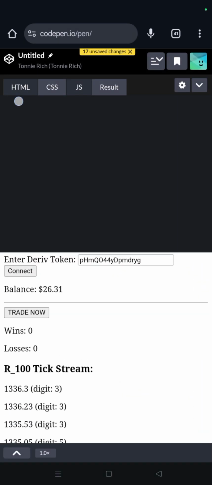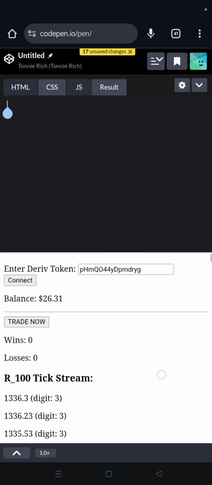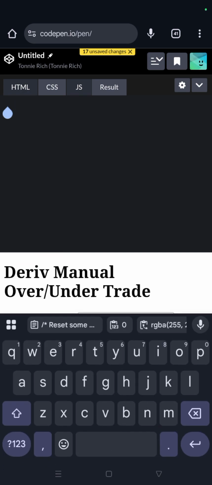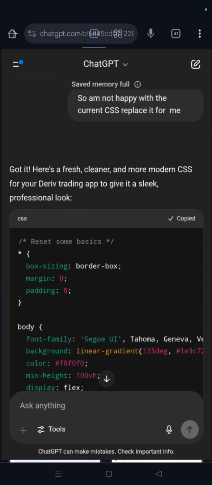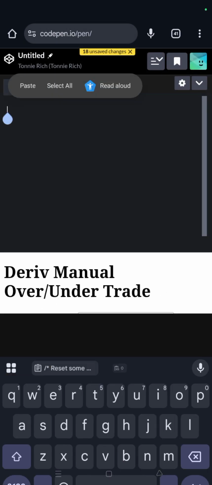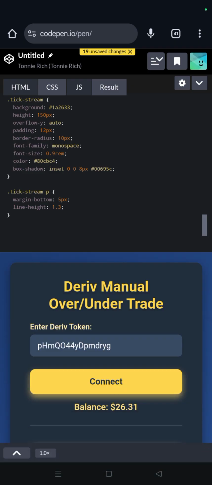So this one is for design. You can see if you don't have the CSS how it behaves. You can see how it is showing. So this one usually shows and displays it well. So when I click and paste the CSS, I'll just copy and paste it again. So look at how it has designed that, and that's how you normally see these things. You can tell it to hide this token also if you don't want someone to see it.